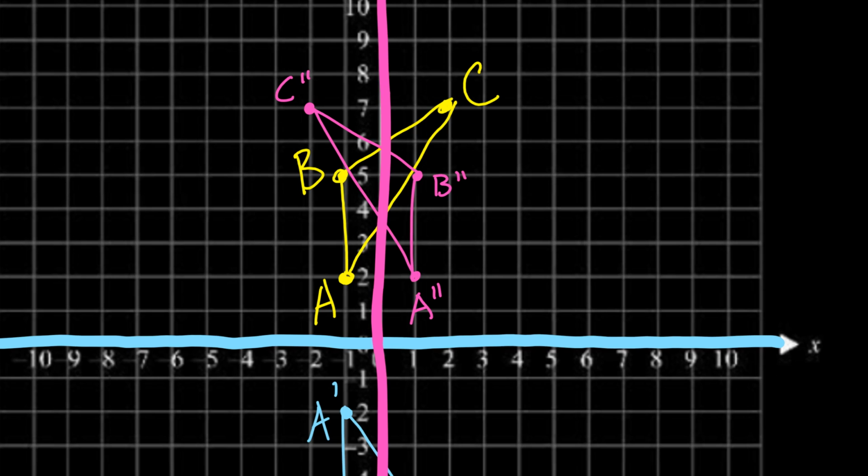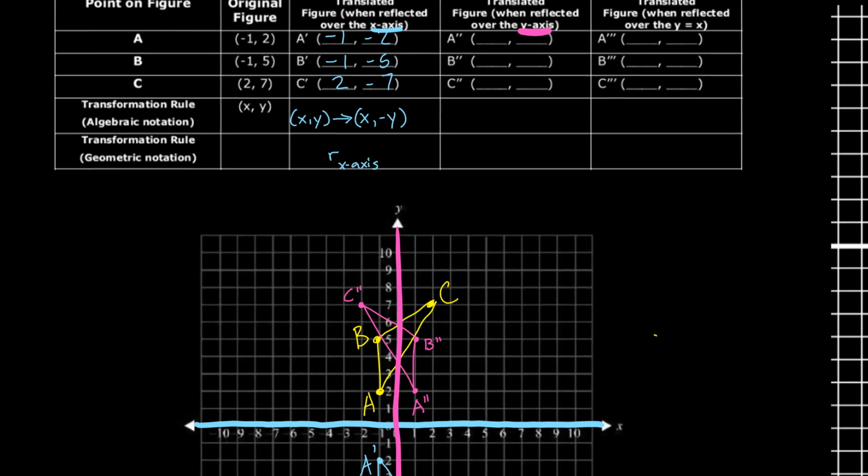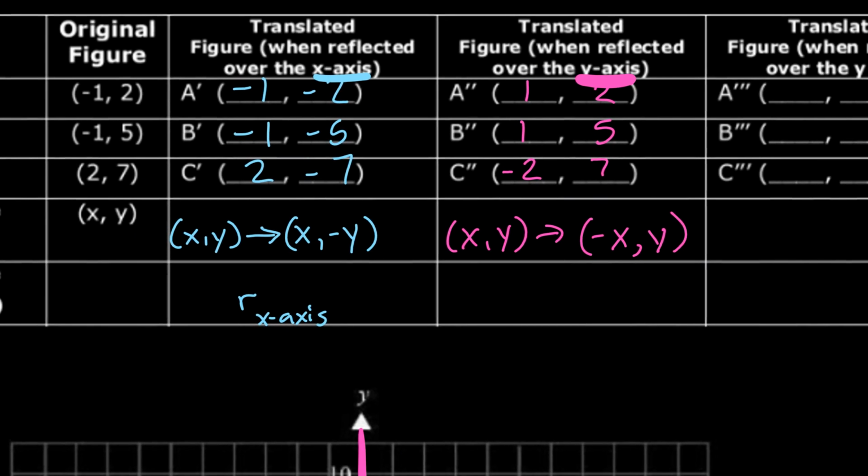Any questions on this? So where is our A located? Our new A double prime, where is that? And C, lastly, is located where? What happened here? Yes, x got negated this time and y stayed the same. It's not that we're making it negative, we're negating, right? So if we're negating negative 1, it's a double negative, making it a positive. So this is little r, y-axis this time.